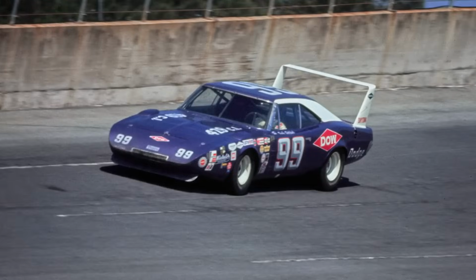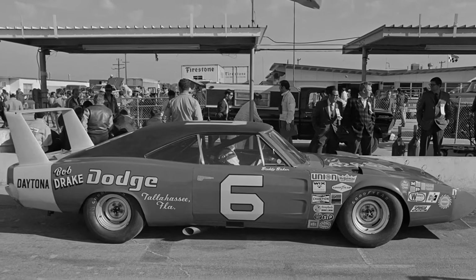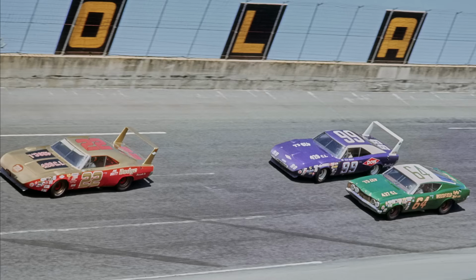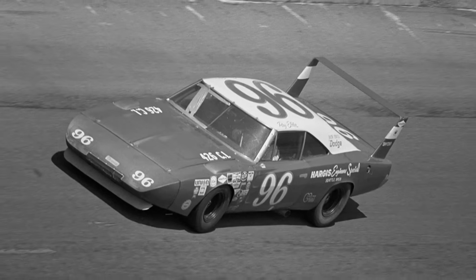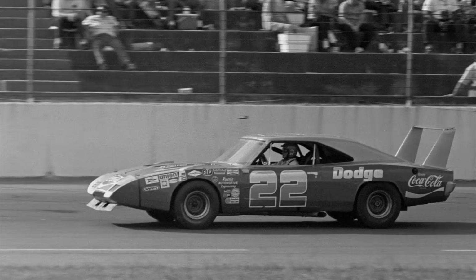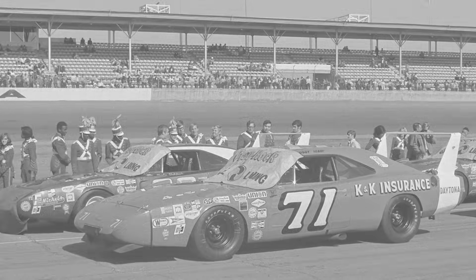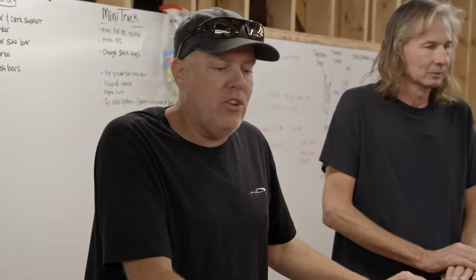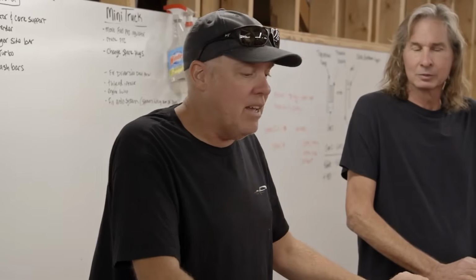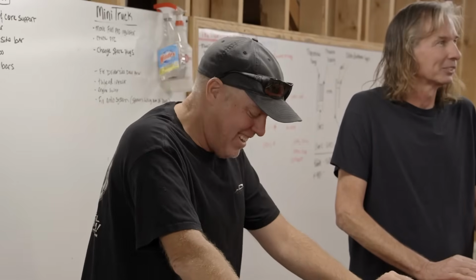Really? Yeah. For those unaware, the 1969 Dodge Charger Daytona was a specially built model just for NASCAR. For NASCAR, you had to have a production car sold to the public, and Chrysler really wanted to win, so they developed a really aerodynamic package just to win NASCAR, and then sold them to the public. They actually didn't sell very well because they're ludicrous cars. They typically don't fit in a normal garage. The claim to fame is this was the first stock car for NASCAR to run 200 miles an hour. Buddy Baker did that at Talladega and then crashed and burned. So it's perfect. Well, that's not going to happen to us.